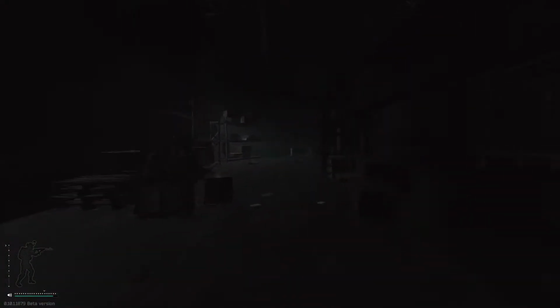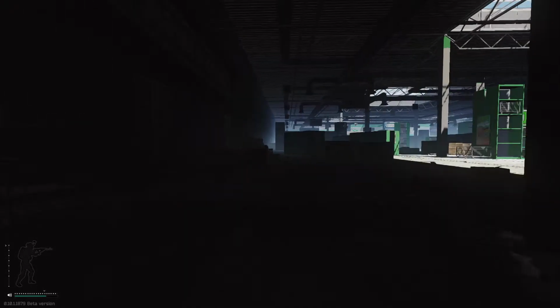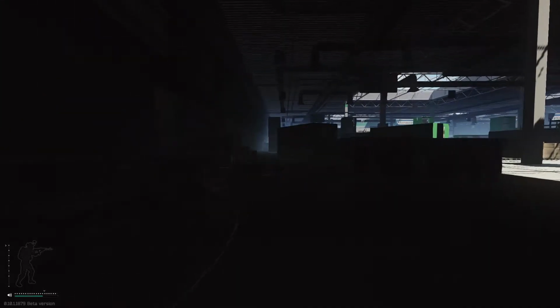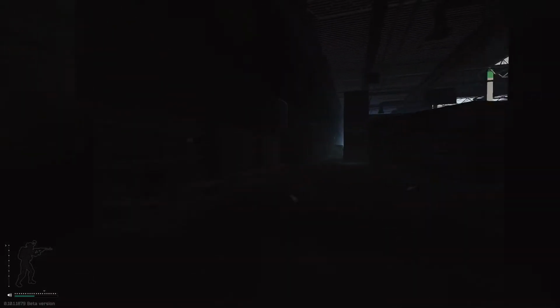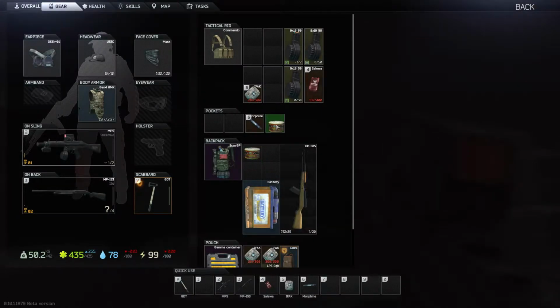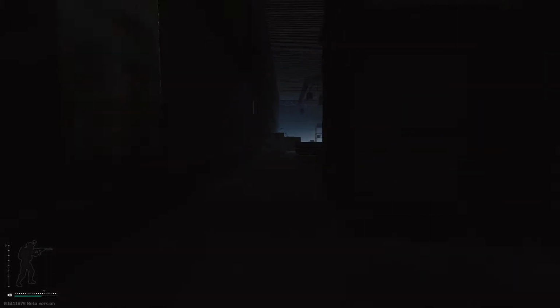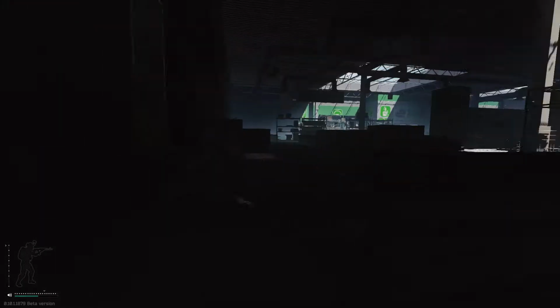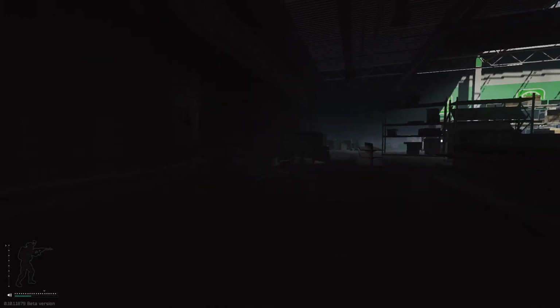From there you kind of want to hang a left and follow this dark wall, because along here, a bit further along, again there's some more heavy duty racking up against the wall, which also can spawn car batteries. You can get one here, and you can also get one a bit further down, which I'll try and quickly show. Not a lot of people seem to get these ones because it's in such a deep dark part of Ultra, and so I think people generally miss them.